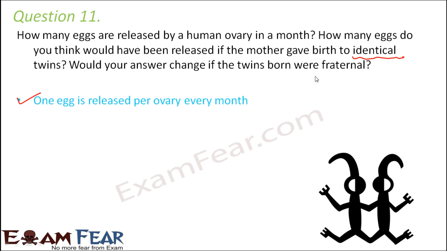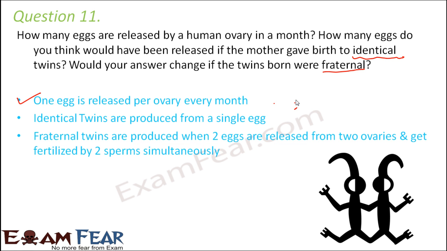Now twins again are of two categories. One is identical twins and the other is fraternal twins. So identical twins means they have exactly the same features, same characteristics and everything. So that happens when the mother gives just one egg. So one egg is released per ovary, but at a very early stage, the early blastomeres which are formed get separated, resulting from the first zygotic cleavage. So that means we have two separate blastomeres, and that is why it gives rise to two separate individuals. But they are formed from the single egg, and that is why they are so very identical.